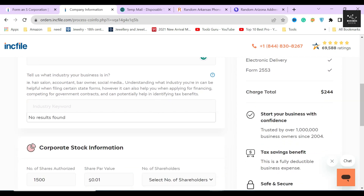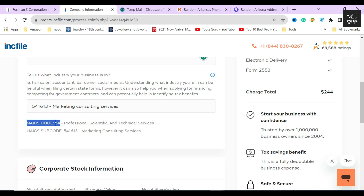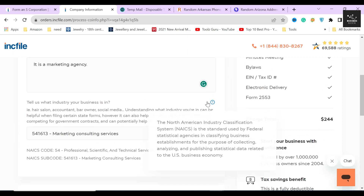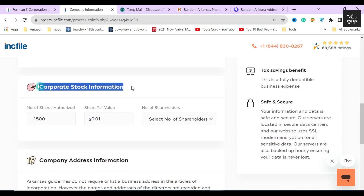After that, select what type of industry your business operates in. I'll type 'marketing' and a bunch of suggestions will pop up — select the one your corporation falls under. You will then find the NAICS code for that industry. NAICS stands for North American Industry Classification System, which is a code for classifying which industry your business operates in. Providing this information is a must for creating a corporation in the USA. Using Inkfile's auto-suggestion feature, you can easily find your NAICS code just by typing your industry keyword.